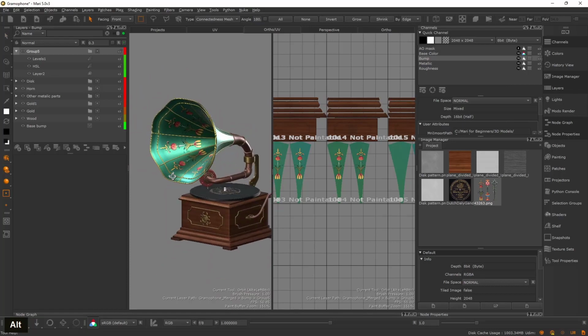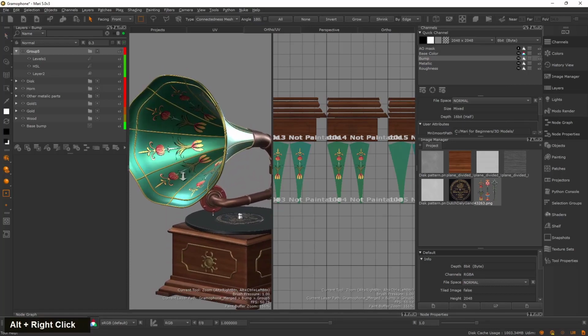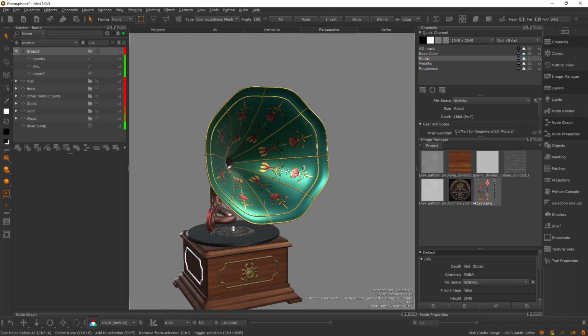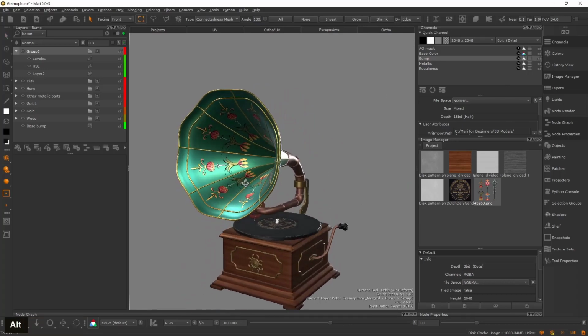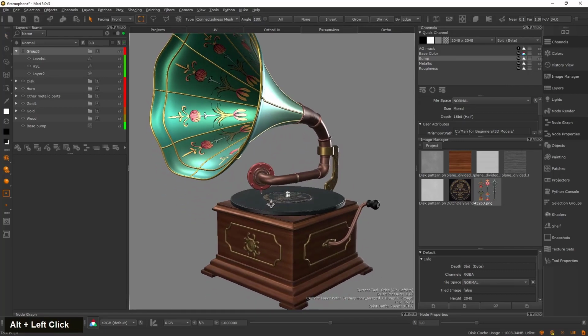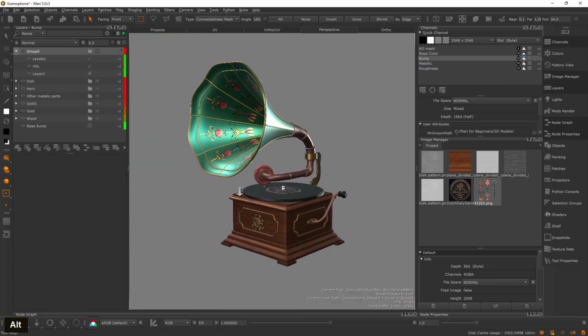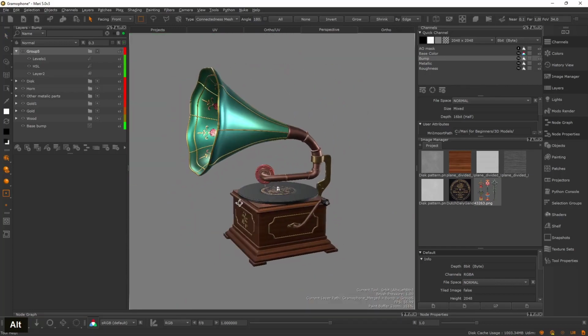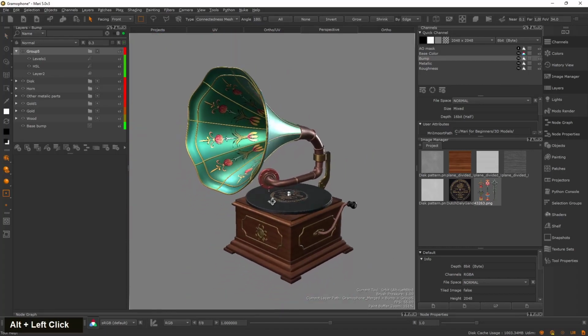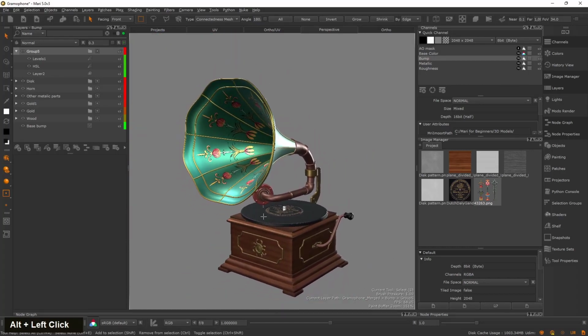So we are almost done in coloring the mesh, but one or two mesh parts are left behind, so we need to resolve that problem as well.